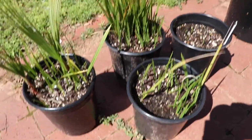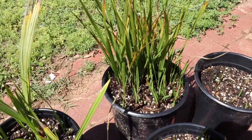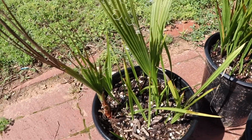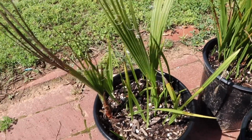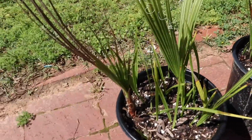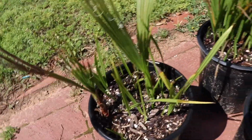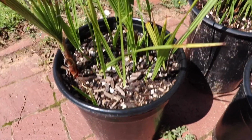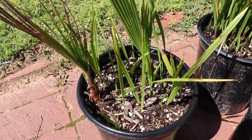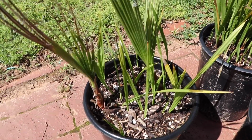Okay, so I basically isolated the Washingtonia pots here, and some of these I've already talked about quite a bit. If you've seen previous videos, you're probably familiar. These are all the Folifera ones. These actually got burnt along with these 2 big ones here. They got pretty burnt, but these are coming back pretty well. This one right here has a lot more green on it now, because it wasn't looking very good for a while. And then there's all these new ones that have been popping up since I moved back in November. So in the last 5 months or so, there's been a lot of new seedlings popping up.